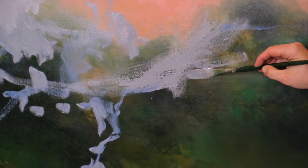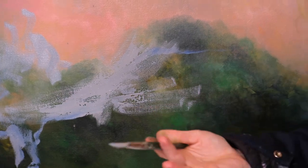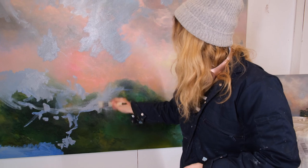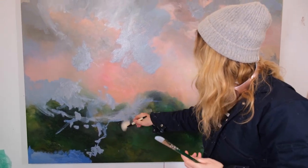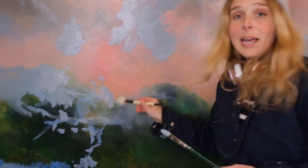The way the paint is stretching and becoming quite holey and porous — that's because this layer is lean over fat, which doesn't work. How I would counteract this, because it does happen and it's impossible to always paint layer by layer perfectly evenly, is to get a blending brush and start to almost unify the layers again. What I'm doing is encouraging these new layers to bond again and reactivate.